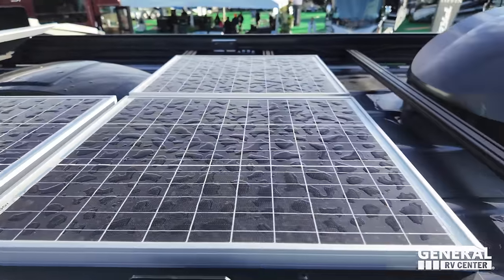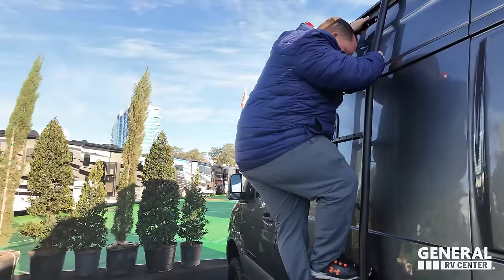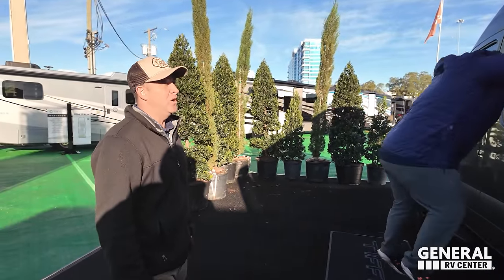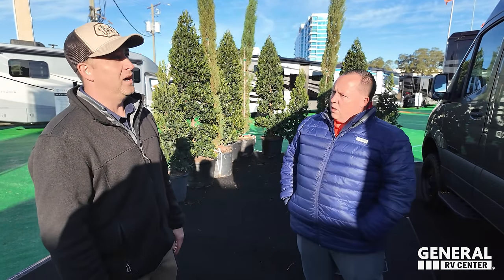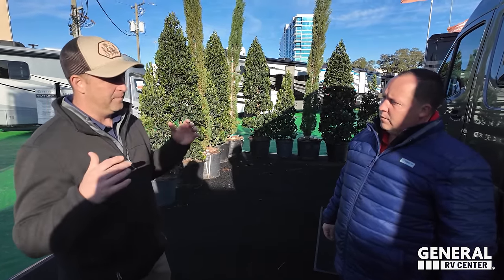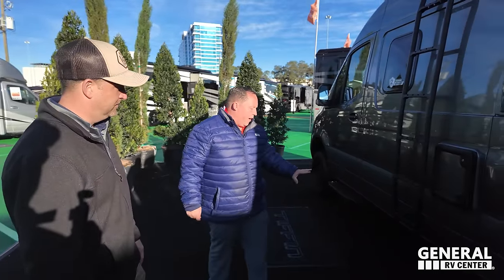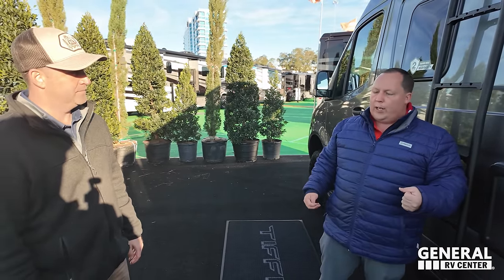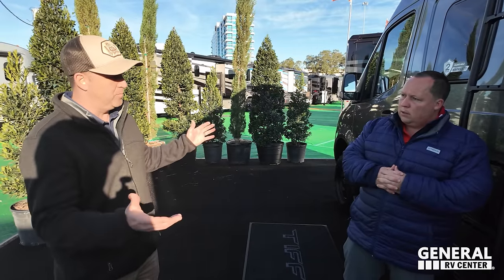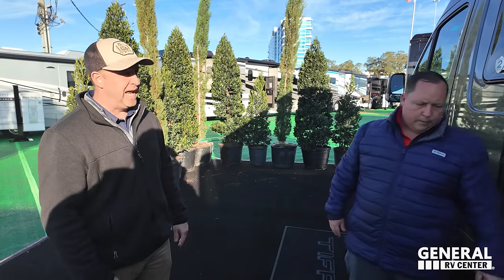We've got solar panels on the roof, air conditioning. And what the heck is that? Starlink Pro! Starlink on a B-van from the factory! So it's 220 watts of solar and the new Gris AC — super quiet, very low power draw, true variable speed. Less than a thousand watt power draw, you can't beat it. And to wrap up the outside — no propane on this coach, no generator. Everything's running completely off solar or your 30-amp service from a campsite. The gray tank has a steel plate around it protecting it, so you're not going to knock your tank off. Great ground clearance. Automatic heaters — as long as your main disconnect is on, battery heat kicks on at 35 degrees and your gray tank heater kicks on at 40 degrees.